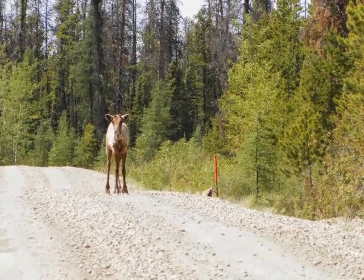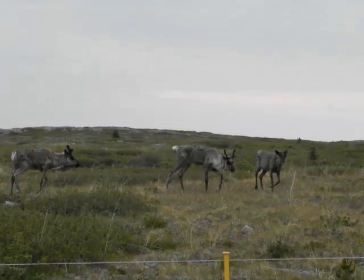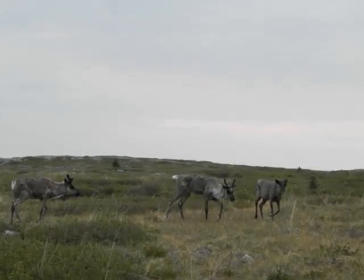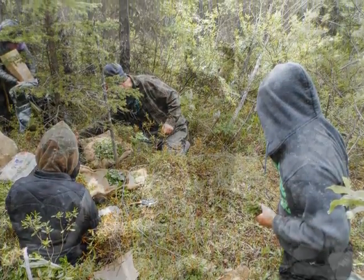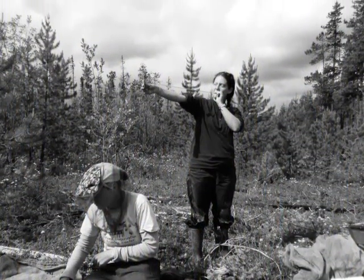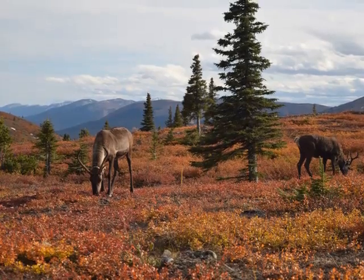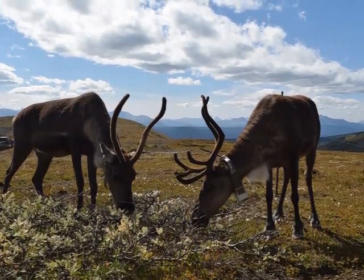It's also exciting when you see wild animals out on the landscape in their natural habitats and see them interact with you and with your animals. And it's also fun to be out there with the crew sampling veg and learning about the habitat from another perspective. And then when you've got the animals in those habitats, to be able to combine what's on the ground with what the animals are doing. So it gives us a really unique perspective on what these animals can do.